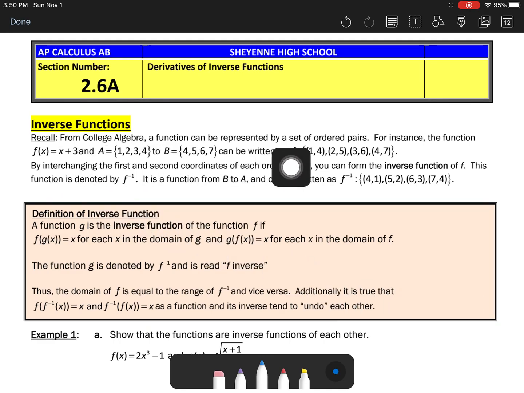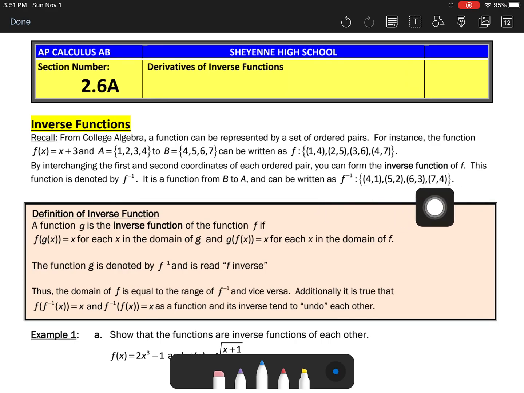It says, recall from college algebra, a function can be represented by a set of ordered pairs. If they give us a simple linear function here, set A represents your domain, and set B is a set of range values corresponding to those. So we have this set of ordered pairs (1, 3), (2, 5), (3, 6), and (4, 7), just adding 3 to the input value. If this represents a set of ordered pairs on this function, and we want to find the inverse of this set of ordered pairs, all we do is reverse the x and y coordinates.